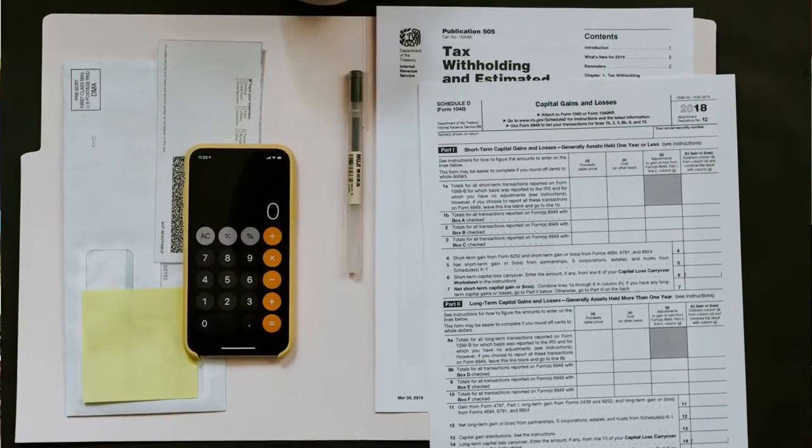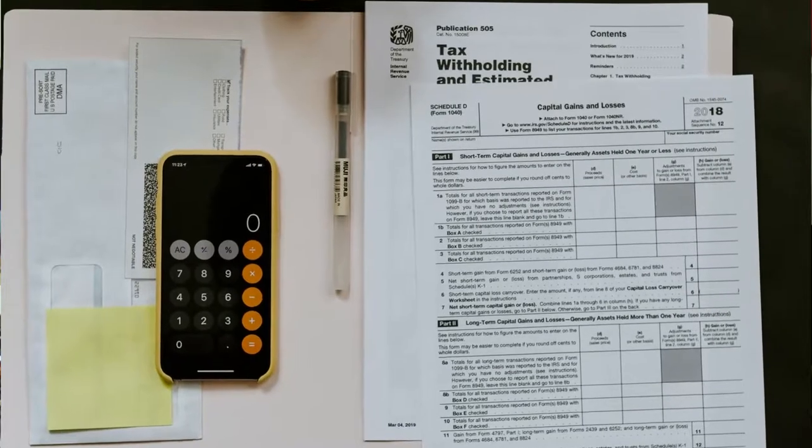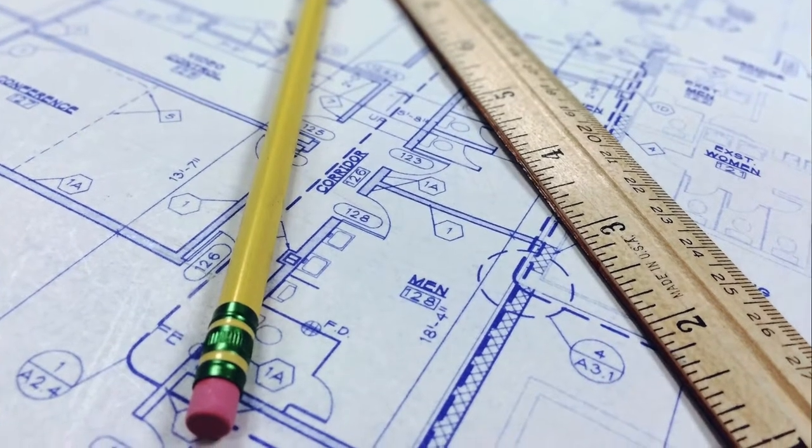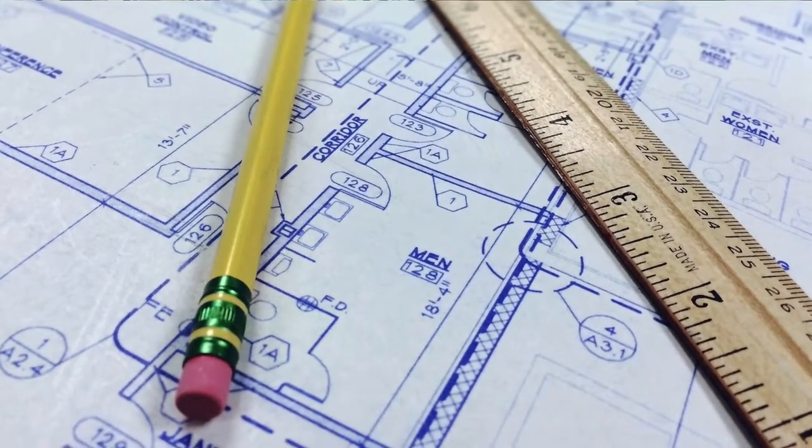The second section — I do teach trusts, land trusts and personal property trusts — so we have the trust documents in this next section. The third section is the property taxes and insurance section, so anything related to that would be pinned into this section. The fourth section is the asset itself, the details about the asset itself and any information about that property — layouts for the property, surveys, appraisals, anything related to the property.